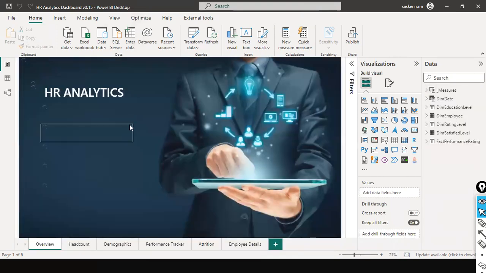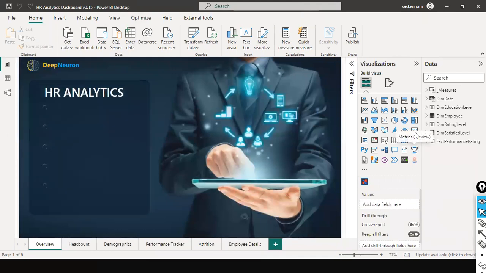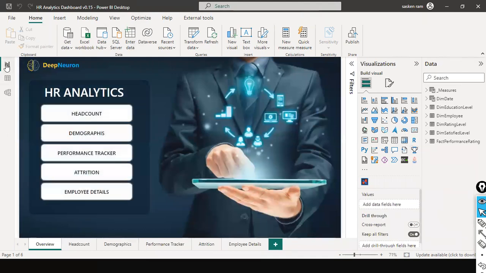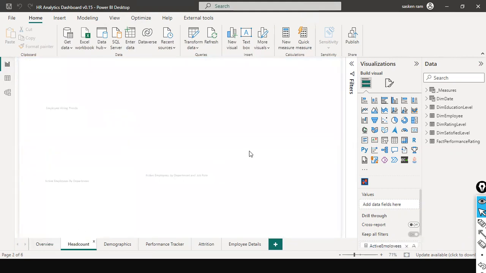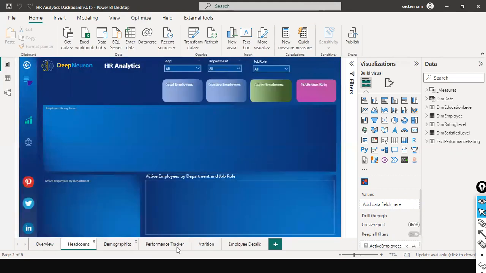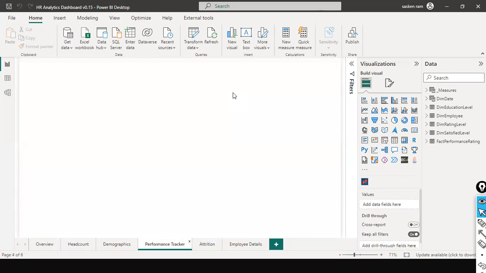This is the report file we have already created. Okay. And what is this icon? Arsha, what is this one? Arsh, this is report view. The default one is the report view. And if you click on it here, it will take you to the head count, the page one. You can create multiple pages in a single report also. This is a report we designed and we published on cloud also.